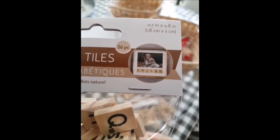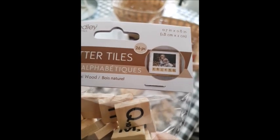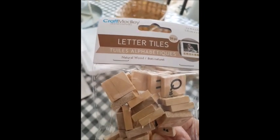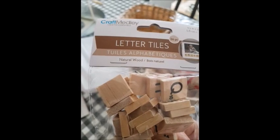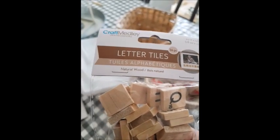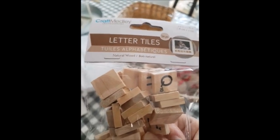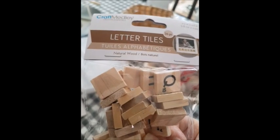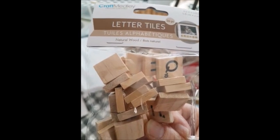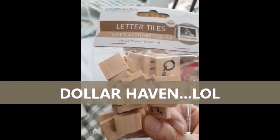And there's a little example of a personalized gift that you can make if you have a frame and then you want to add something to it. I was so excited to come across these. I've actually been trying to go to the thrift stores to see if I could find Scrabble games, because I figured you'd get the tiles for a really cheap price, but I think everybody loves these Scrabble tiles and they're all looking for them as well. I've never been able to find them at any Goodwill or thrift store. So I was so happy when I saw them here at my local Dollar Tree.